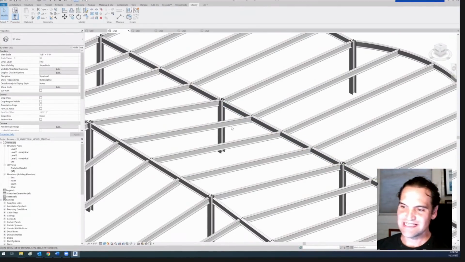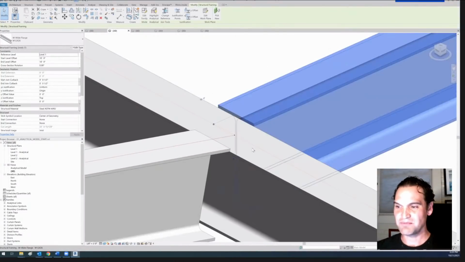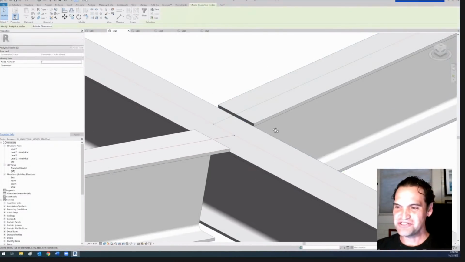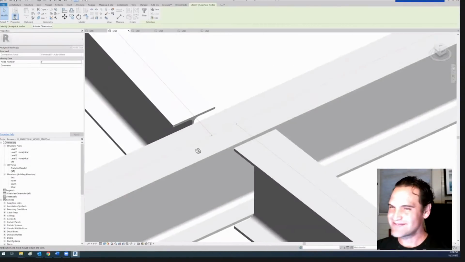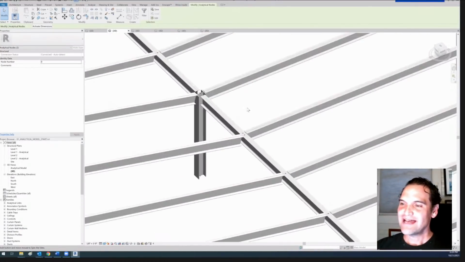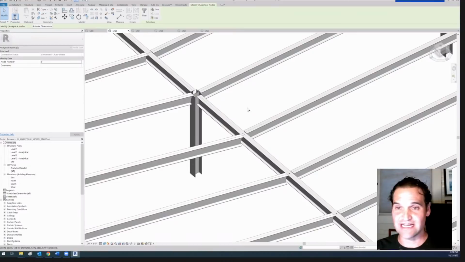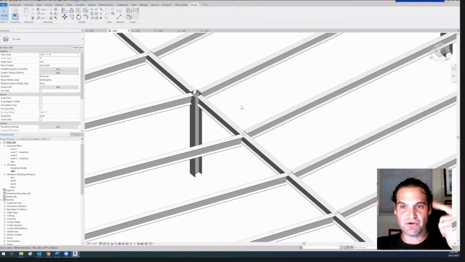So the first thing is, you might think, well, what's the big issue? This is only so far apart. But did the structural engineer really intend for these to be offset like that? I mean, okay, maybe, but probably not. So even as an MEP or architect, if you see something like this, you need to bring it up. Like, hey, listen, we saw some of these issues, maybe even show them how to turn on the analytical and take a look at it. So it's a good telltale quick sign.